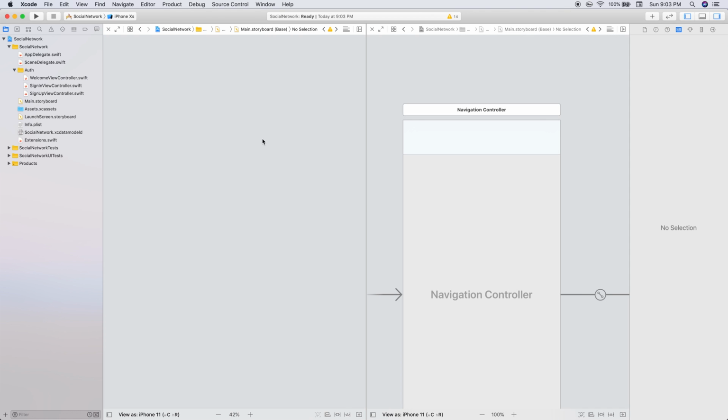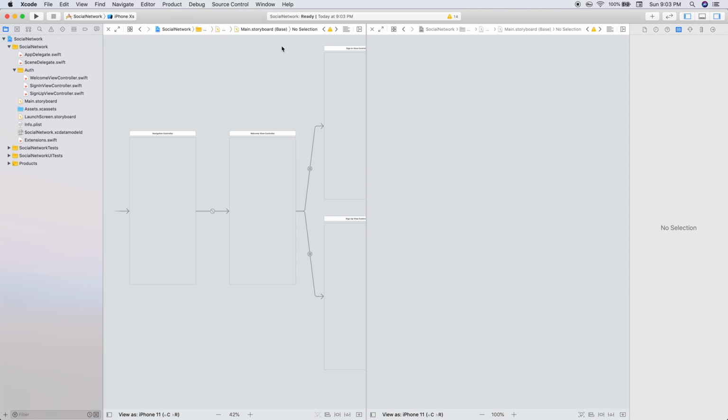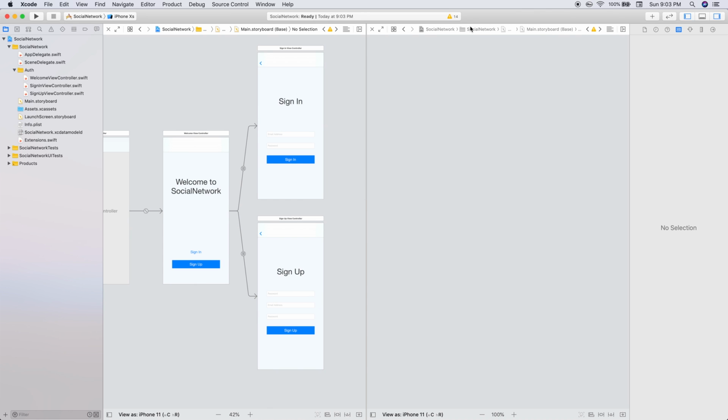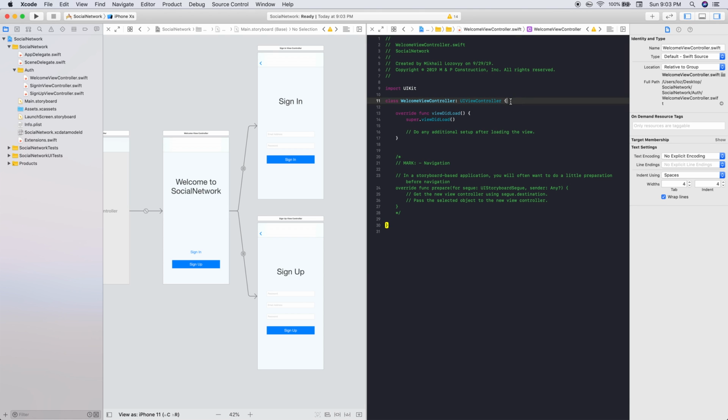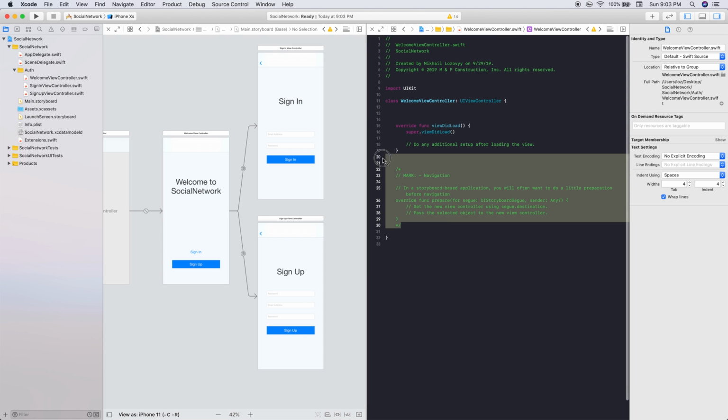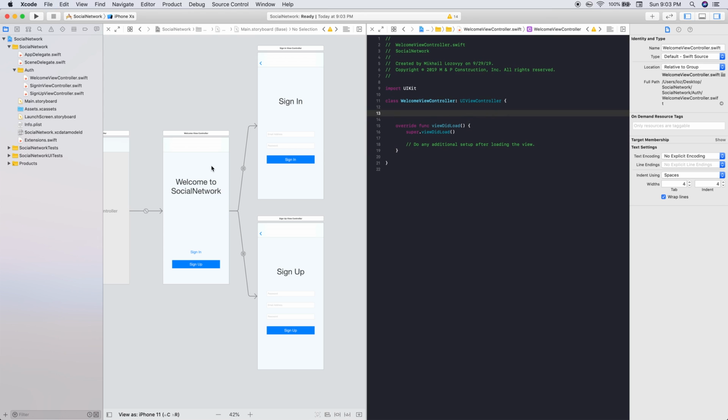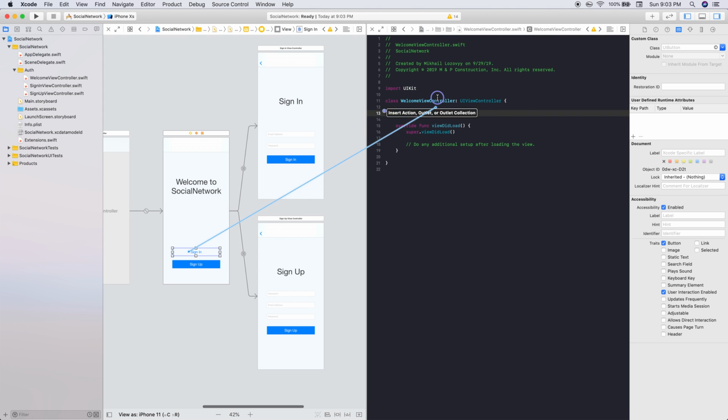Now what we'll do, we'll just set up a couple of values here. You can add in a new view. This will be our main storyboard on the left, and then we'll just grab our auth. Let's start off with a welcome. We're going to add in just a couple here. This is just a standard way of adding items into your file. So if you hold Control and then click, hold, and drag while holding Control and drag it into your new file, you can create an outlet where we'll be able to call the actual button.